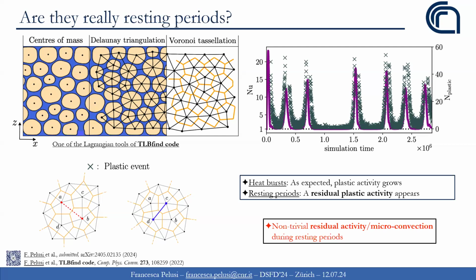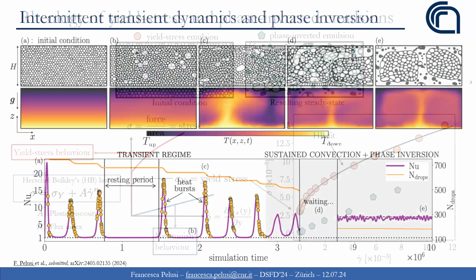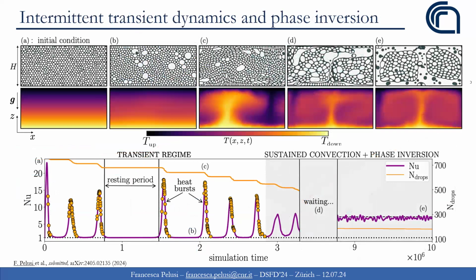And in the same spirit, do you think it's more the T2 transitions or T1? Is it just a change of neighbors or really coalescence between droplets? This one counts only for neighboring switching with no coalescence. The points I showed you before, the dotted ones, correspond just to coalescence events. So they are counted in two different ways.